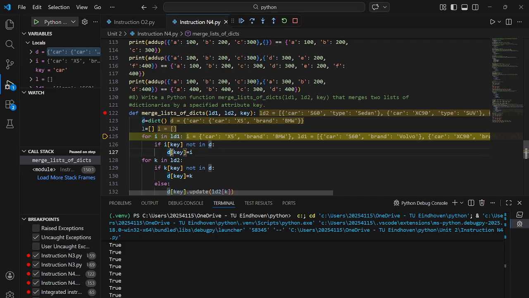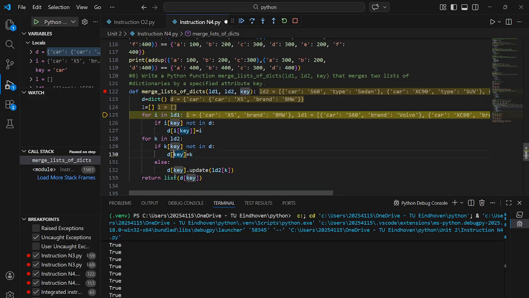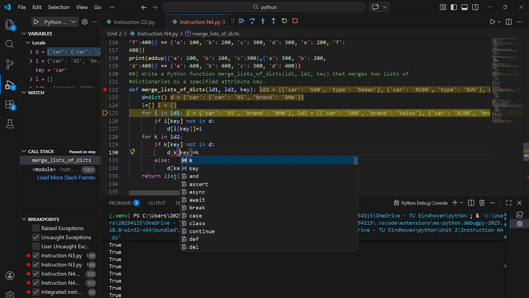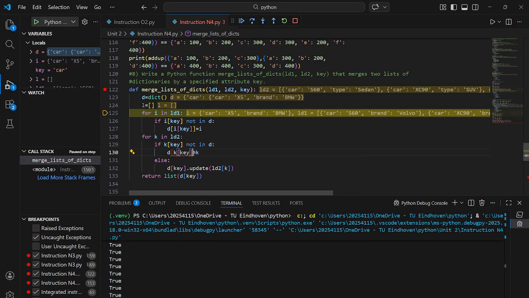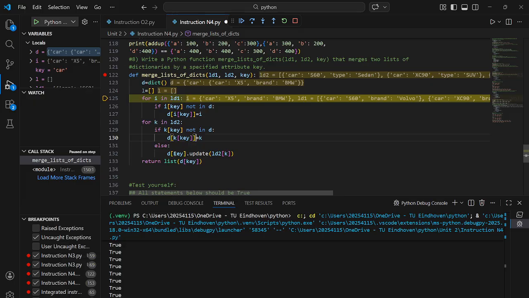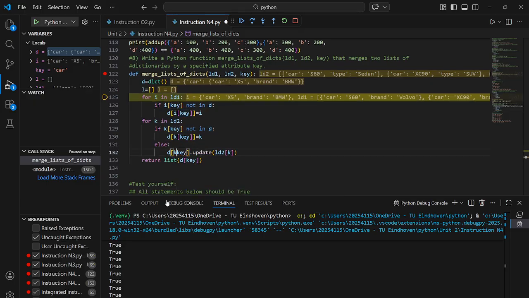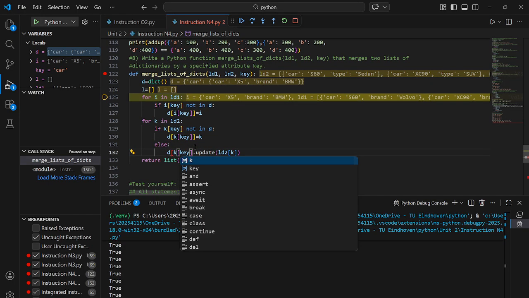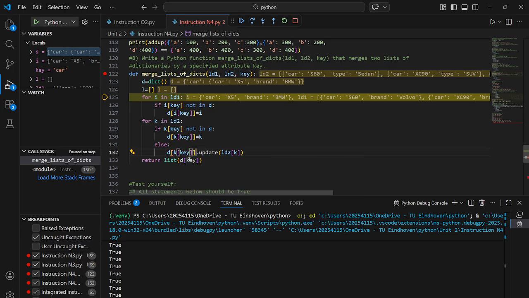So we have to make it so that it's D I key. Then it's going to make it specific. And we have to do the same thing here. Honestly, I don't know if this is correct because I'm really just copying and pasting the same exact logic.